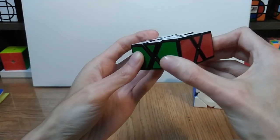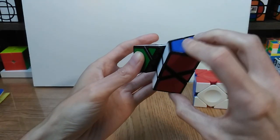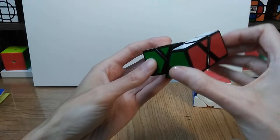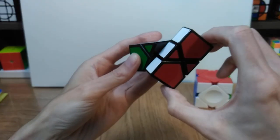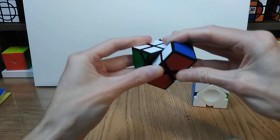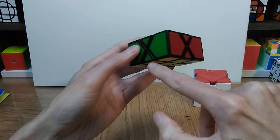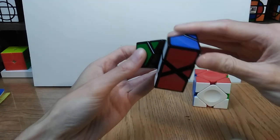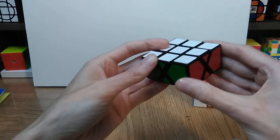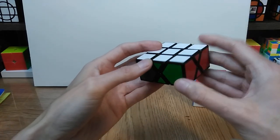So if I don't move this from this corner to where another corner was, I'm not going to be able to make another turn. So if I move this from this position to here, I can't make another turn. I can't use this position to make another turn. It just can't happen. So I have to make sure that I move this piece to where another corner was in order to make a new turn. And that's a really, really key thing to make sure that you do. And it starts to happen naturally as you do more things during the scramble.